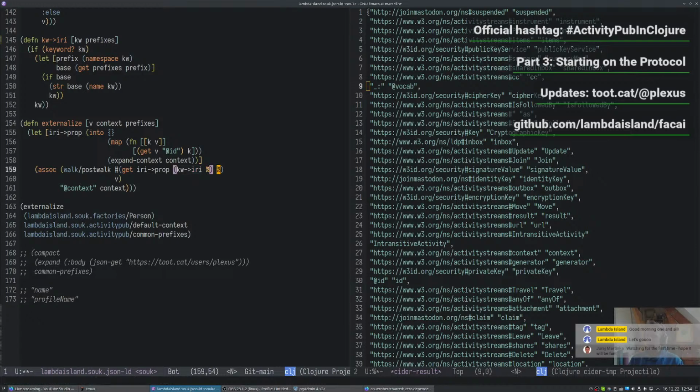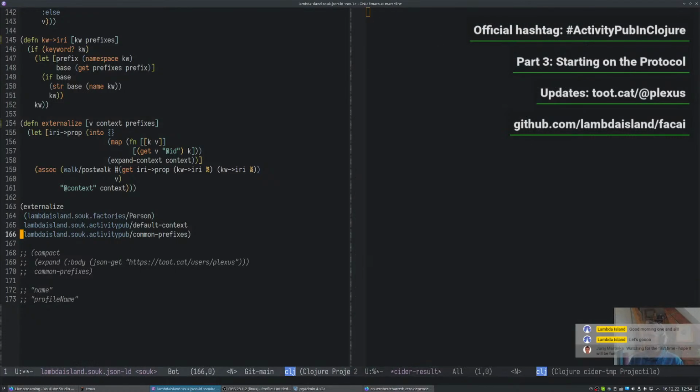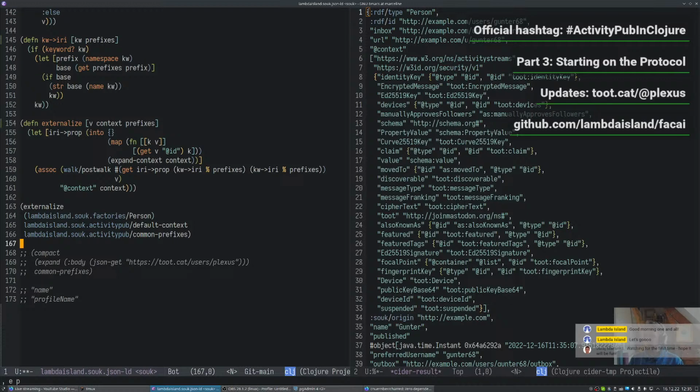Yeah, sure, let's try this. Okay, this one takes prefixes. Should probably get rid of that duplication, but that's okay for now. Prefixes. Okay, and that's actually not looking bad, right?